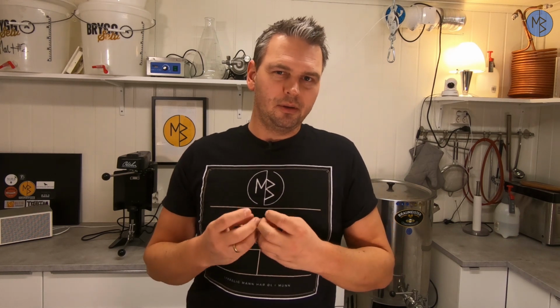Yep, that's it. That's how I do a closed transfer of my beer. If you don't have the exact same equipment as me, the principles of the process can be transferred to any similar homebrew equipment.